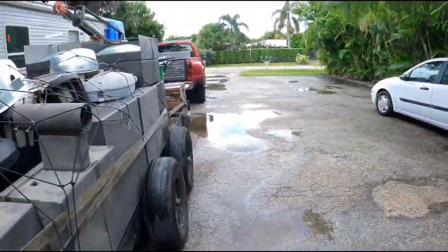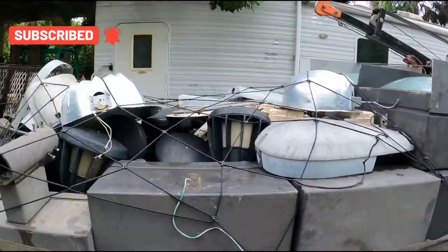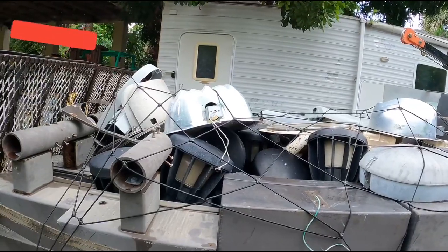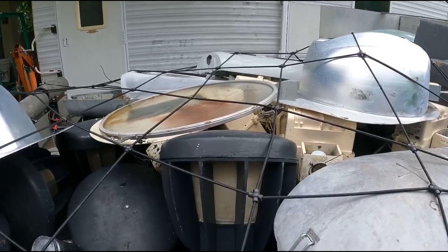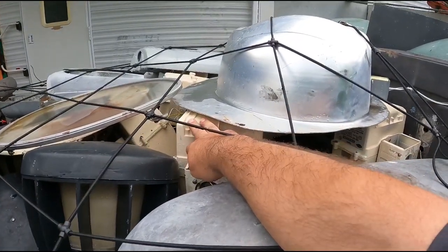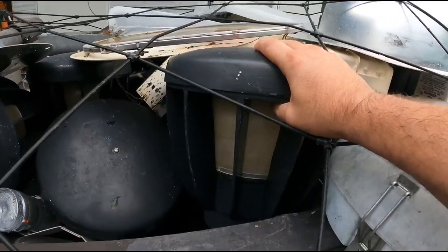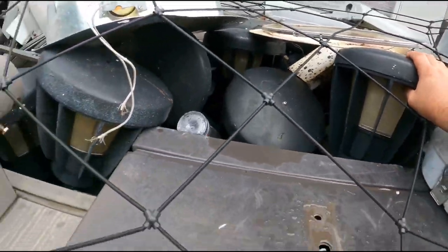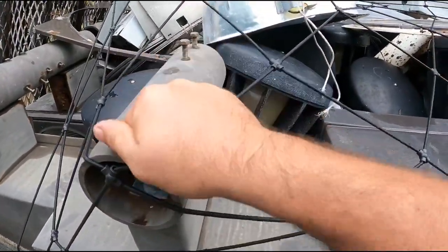So today on Project Shop, we got some more parking lot lights with all the retrofitting to LEDs going on. There's a ton of these lights. These ones here are like high bays. They were from inside of a warehouse. These sat on top of a pole, probably in some nice community. These came out of a big parking lot. This one here's got a lot of steel on it.